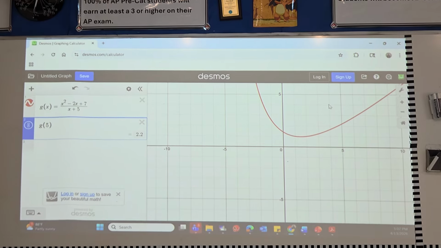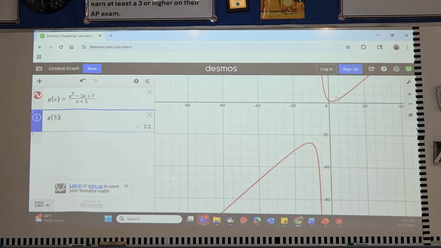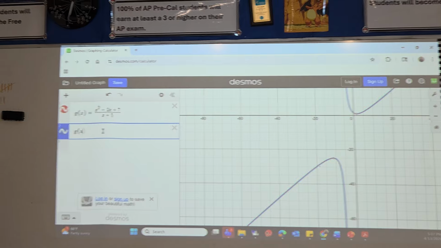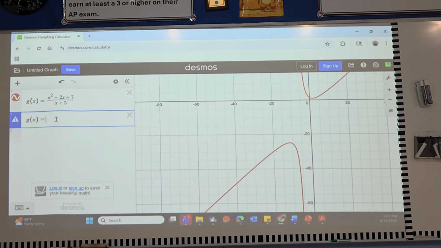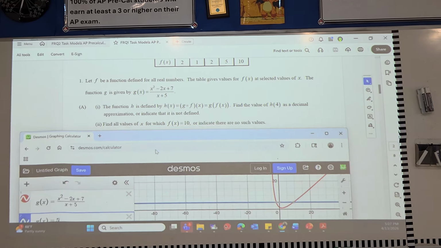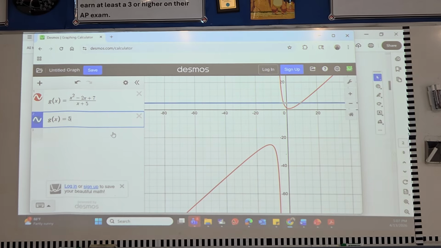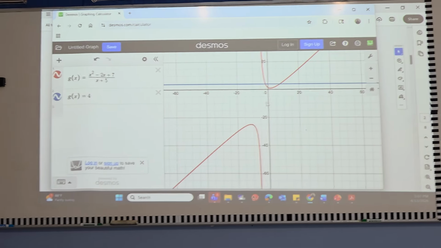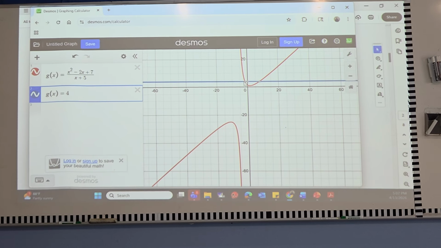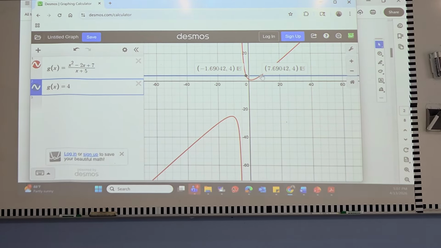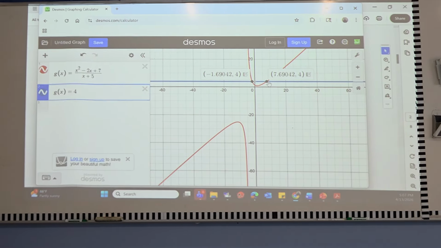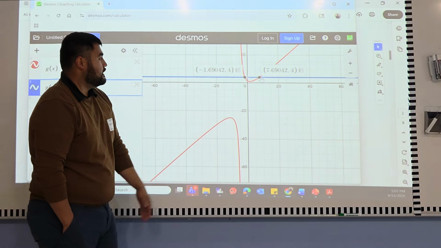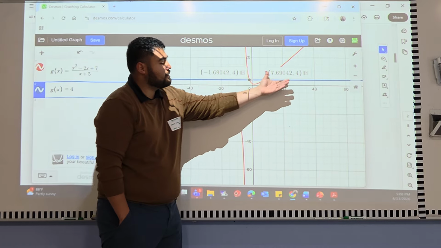So if I zoom out, you're gonna notice that I could also graph this, and this equals 4. Sorry, 4. They're making me laugh. So your job is to figure out where do these two functions for g of x intersect. They intersect here and over here. So these are my answers. X equals this, x equals this. You can also put your answers like a point, right?